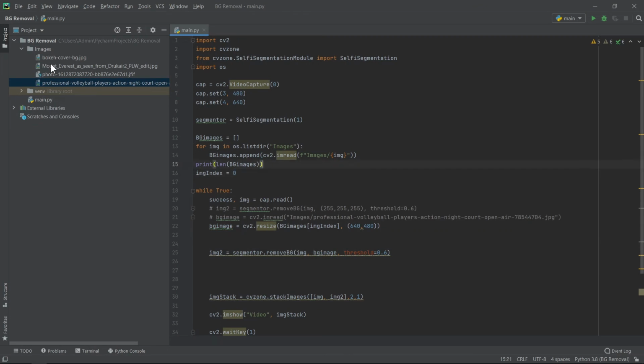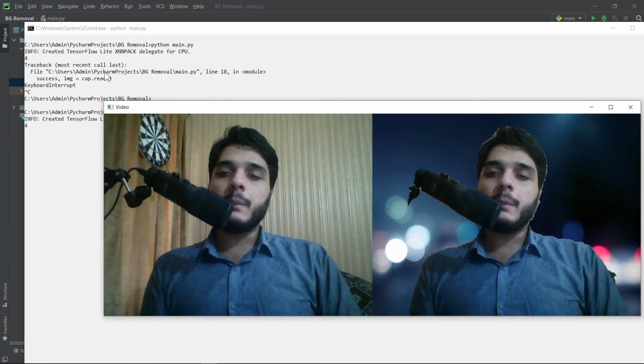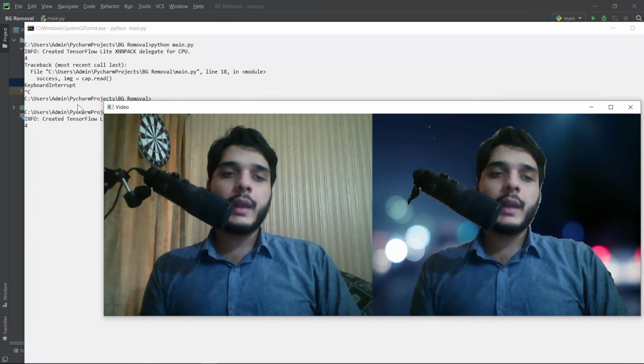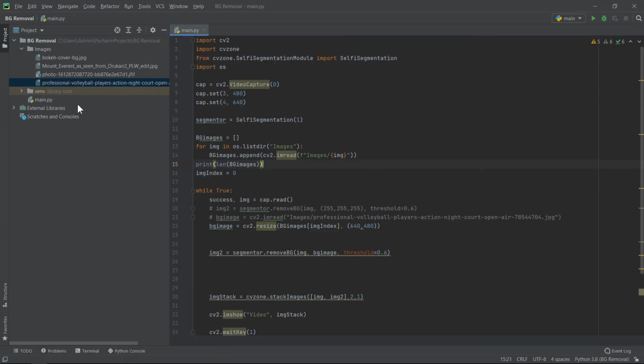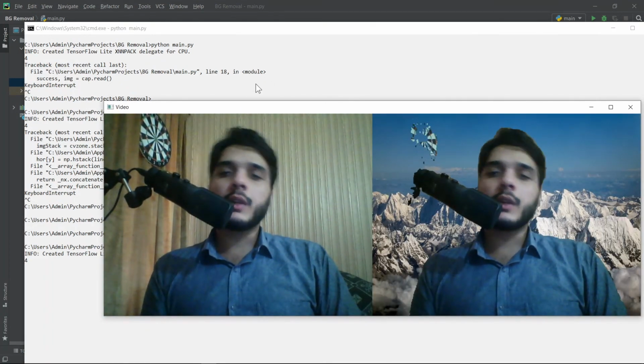So by default it's 0, and if we run that, we are getting the background with the 0. If for testing purpose we make it as, let's say, 2, okay, let's just make it 1, because we have already seen the third image, so let's just make it 1 now. And hopefully this will work. This is working perfectly fine as well.